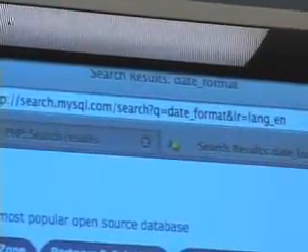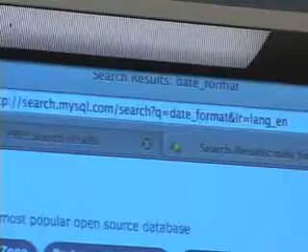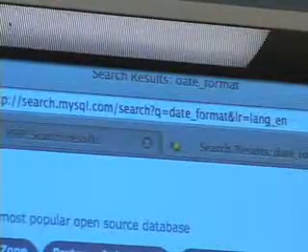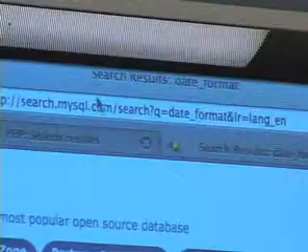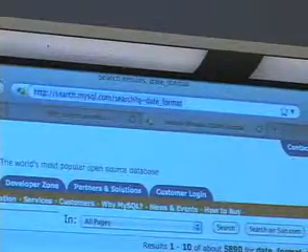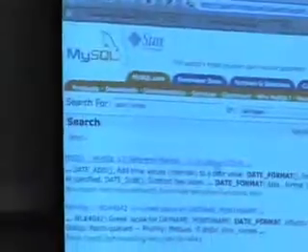So now things start to get fun. Maybe this will just make you a little OCD, now noticing what get strings you can forge yourself. But sometimes it has value. So here's search.mysql/search? Another q. q equals date_format. Looks like they went with lr equals lang_en. But you know what? I like to be a little curious, a little anal, and omit as many things as I can. Looks like it still works with a slight change, but so be it. I still got the number 1 hit up here, which is something about date and time.